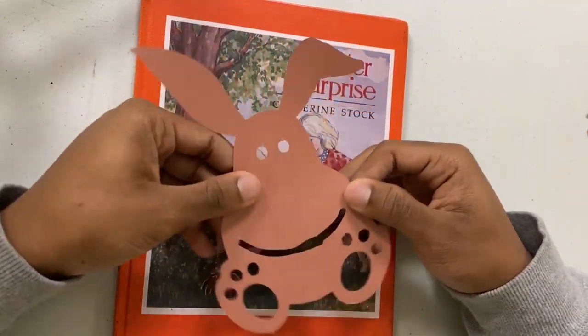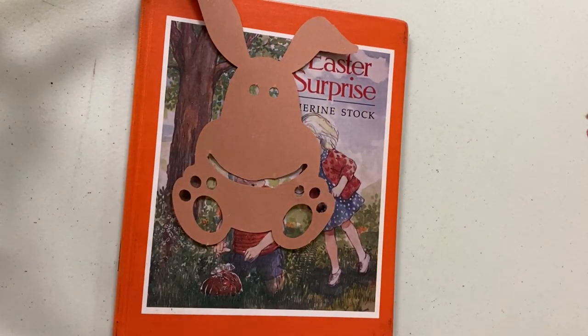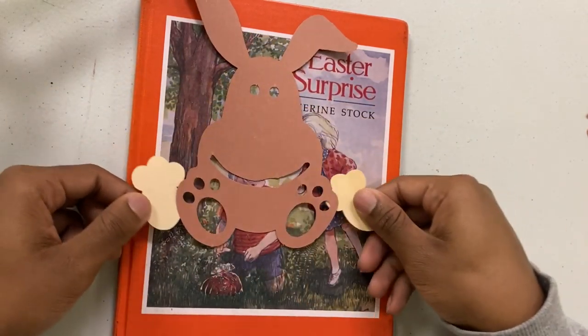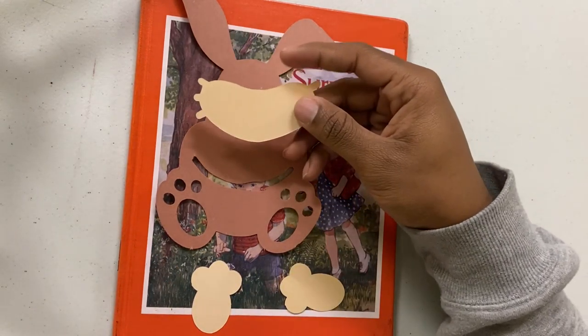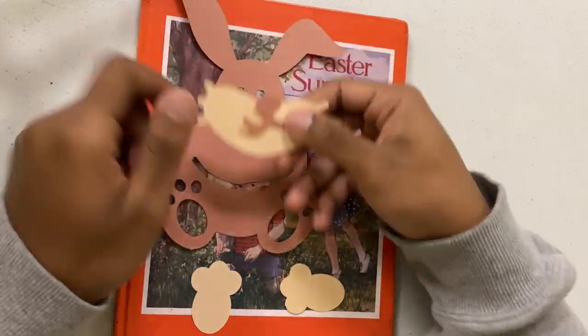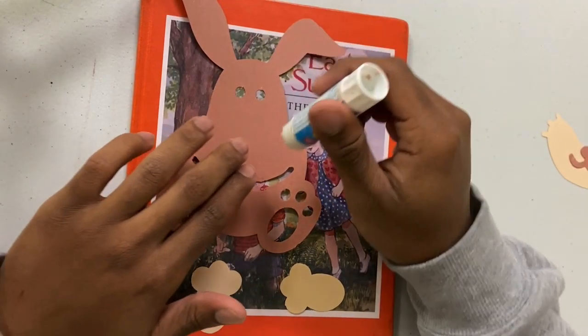You don't want his feet to go behind his feet like this, and lastly what you'll need is his mouth and his whiskers. Now I'll be showing you exactly how to put this together. First you want to go ahead and put a face on your bunny — get some glue.